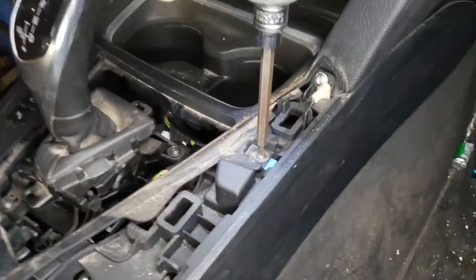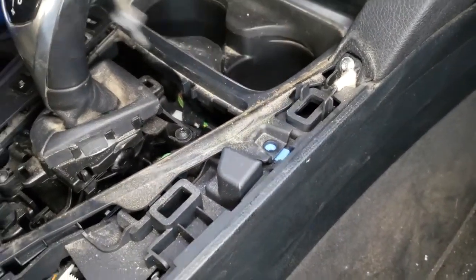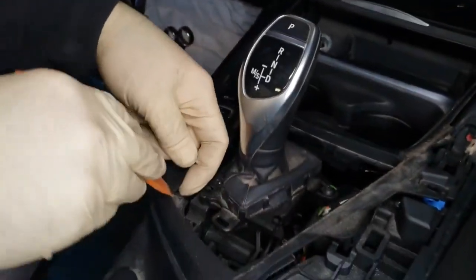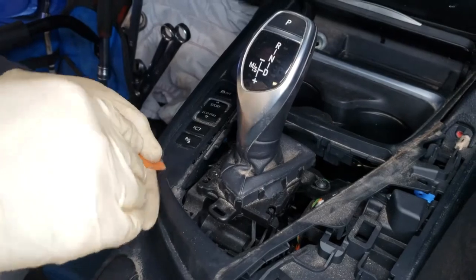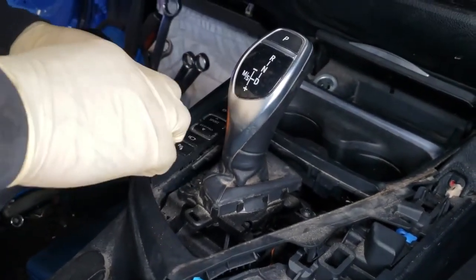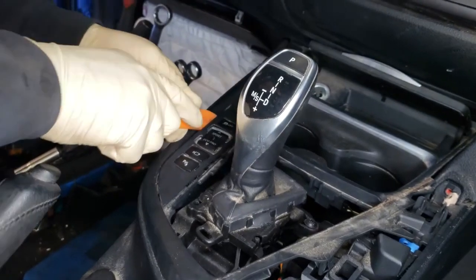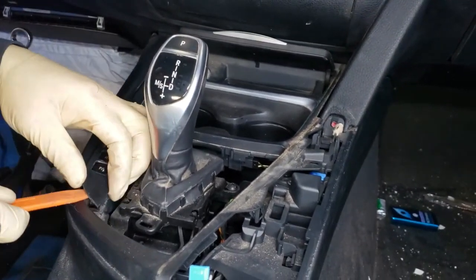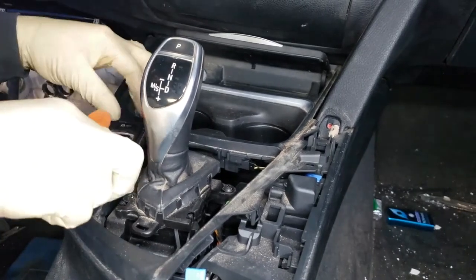T20 Torx. So there's going to be a hidden Torx behind this set of buttons. You have to remove the plastic trim first. The trim is really fragile. I would start off from the outer side and kind of work your way in.